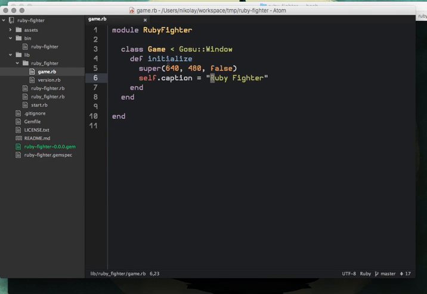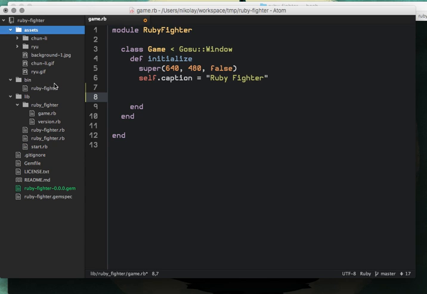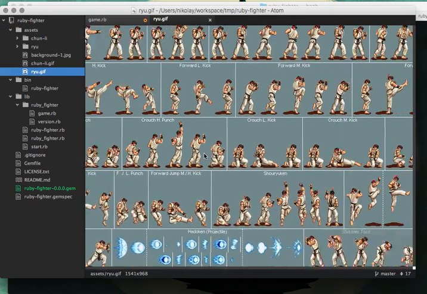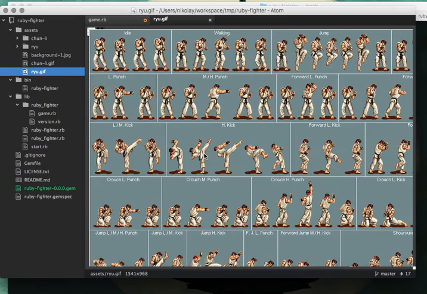In this regard, the Gosu window is kind of your world, right? This thing is on top of the hierarchy of your game. It governs physics, inputs. You might have a bunch of objects which you throw into the window. For example, it's actually easy to do game development. The trick to game development really is having assets, meaning pictures. So I've got this set of images from the internet.